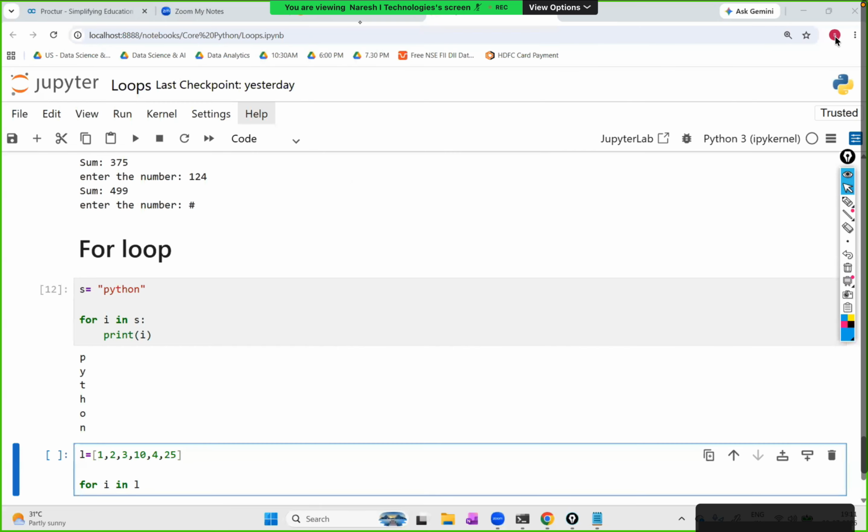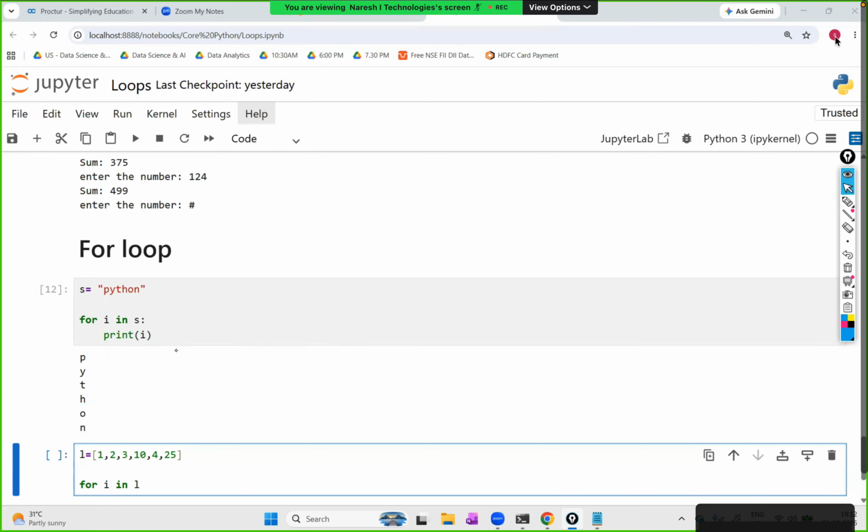Now, sir, in the case of a string, can't it print Python directly? How does it print each value? The first value it will print, then it will go to the next one. The moment the first print has happened, the first program is completed. One execution is completed. This is your second program; the second program is the second iteration, then the third, the fourth, like that. Each of them.